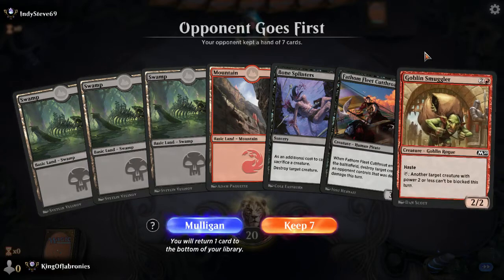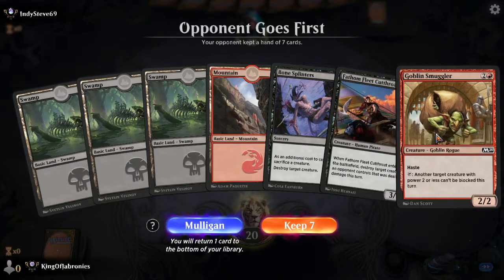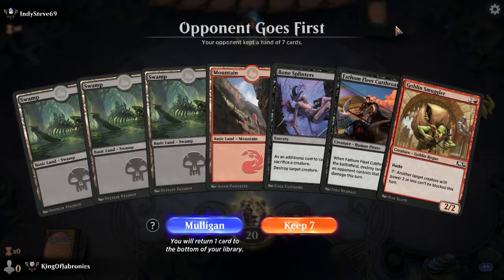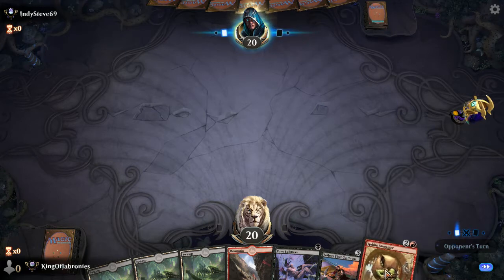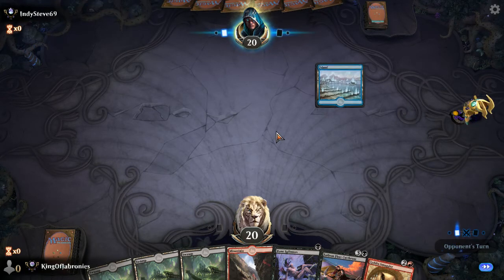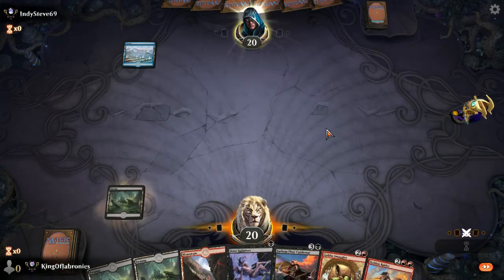Well, I don't really want to bottom a Goblin Smuggler, and I think Goblin Smuggler is one of those important, crucial cards in this type of deck. So I think I'll keep, and hopefully we find a 2 or 1 drop. But overall, not an exciting hand, but it's still playable, and I do like me a Goblin Smuggler. And I'll start with a Swamp in case we top deck a Yorox Fenlurker next on turn 2.